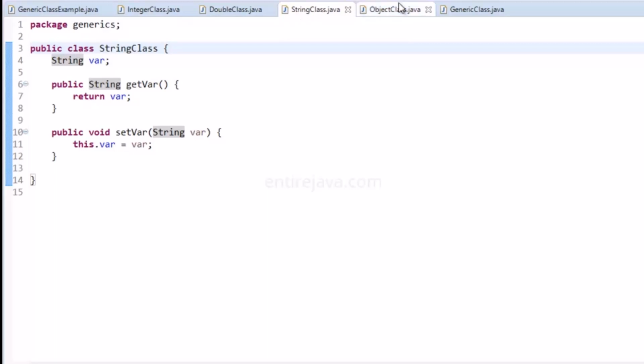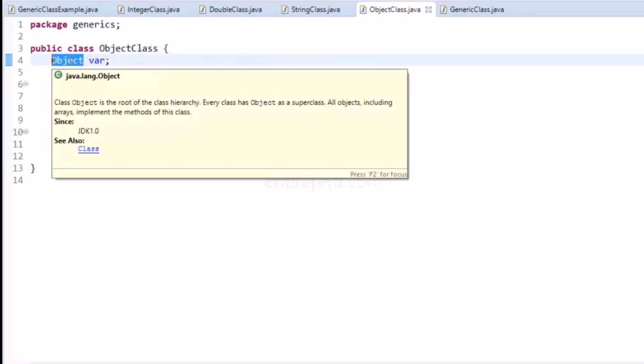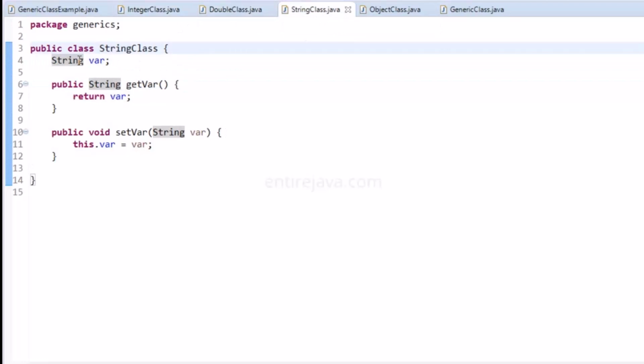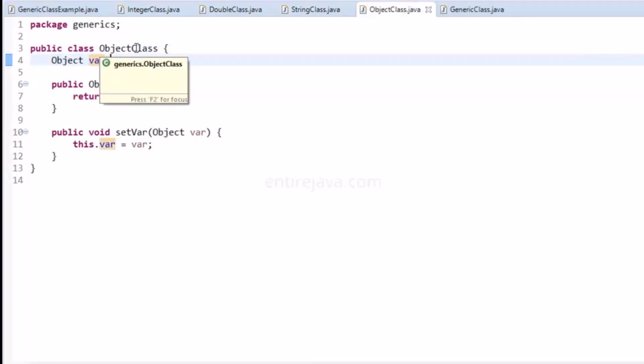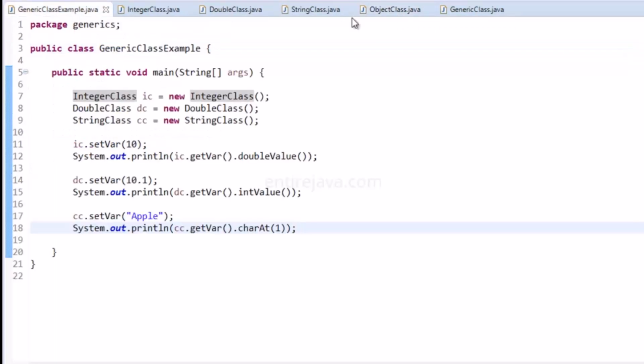One solution is to create a single class which will have a variable which is of type Object. And since Object is the ultimate parent of every class in Java, integer, double, string, no exception, they're all child classes of Object. So if I create an instance of this class, it's going to accept any kind of data type as long as it is an Object.